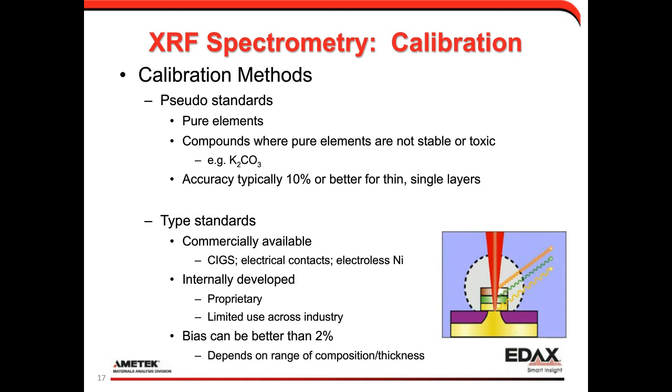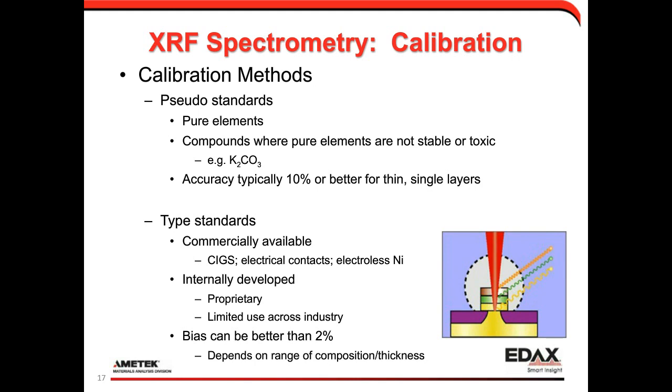I mention this because a lot of times we'll get coded samples in and we'll be asked to do some demonstration measurements for these, and we don't have type standards for them. It could be something that's a little bit more proprietary in the factory, and so what we'll typically do is fall back and find pure elements and compounds and come up with calibration coefficients for those. We can always improve upon that accuracy by using more of a type-matched standard.